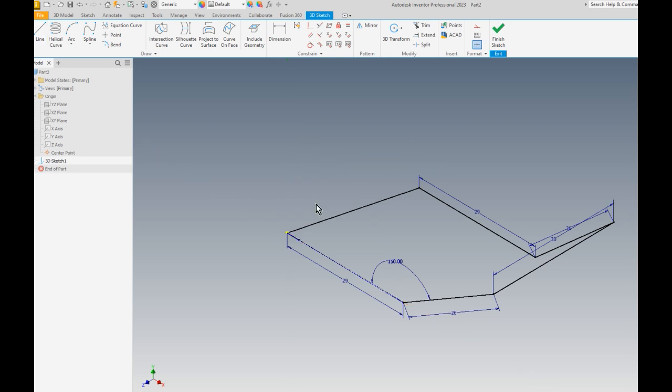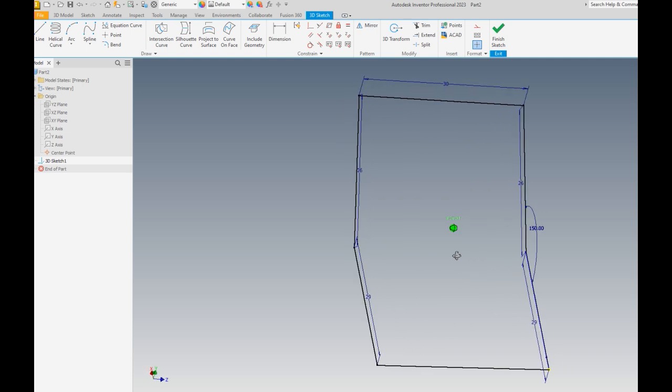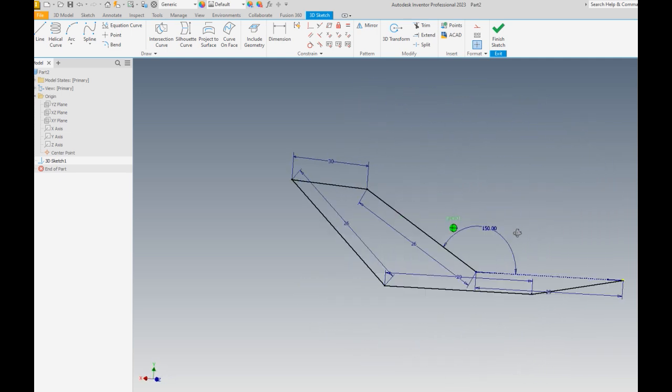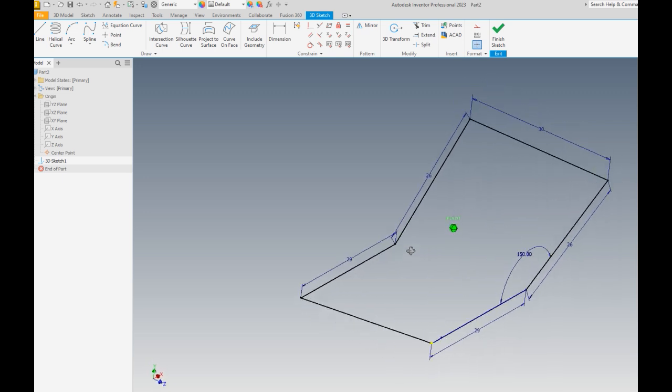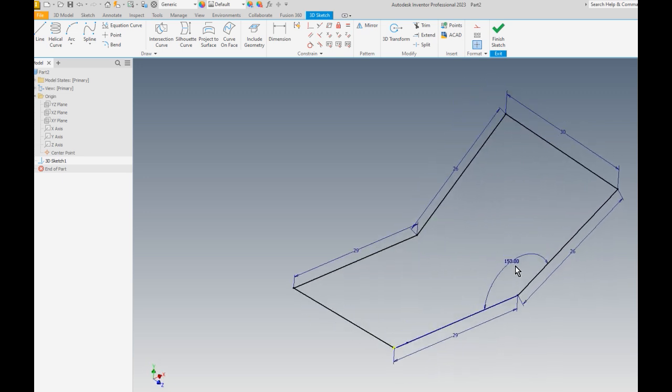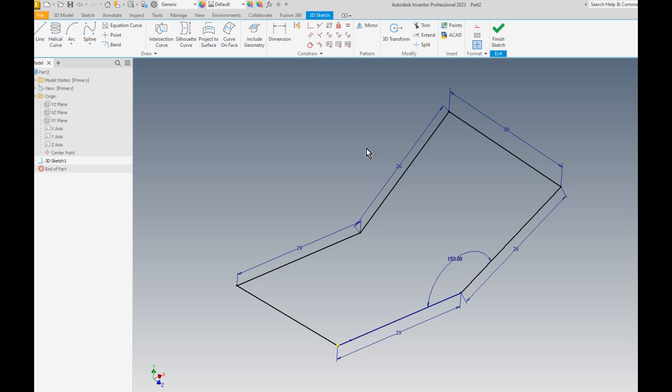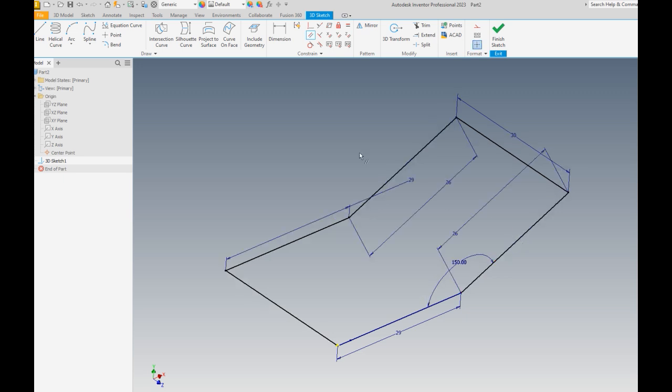Now if I rotate this around, it's a little kinked, which makes sense because we didn't actually type in the actual value. The reason I didn't type in the actual value is because I want this to be driven by this. Okay? So in order to do that, rather than add a dimension, I am just simply going to go upstairs to my constraints. Here's my parallel. I'm going to select, it doesn't matter which one you pick first, select this one and select that one, and it will all automatically basically kink up.